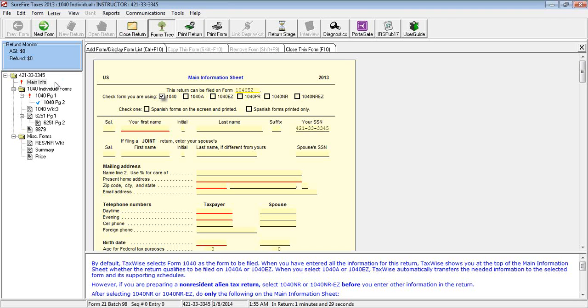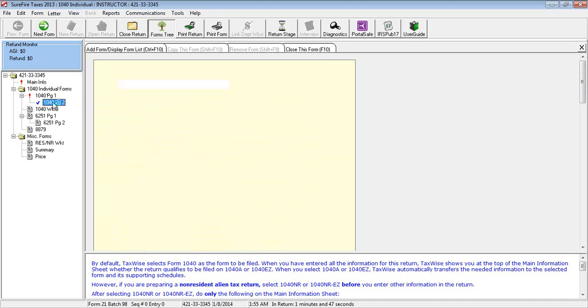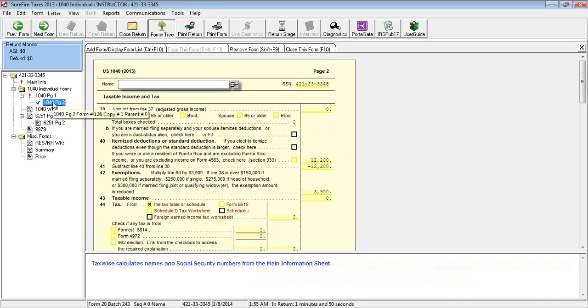The only forms in the forms tree that require attention are the forms that are accompanied with an exclamation point. So all the forms that have an exclamation mark beside them are the forms that require your attention. If the forms have a blue check mark, those forms do not require your attention.